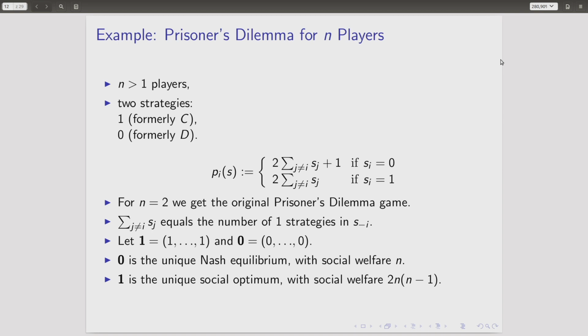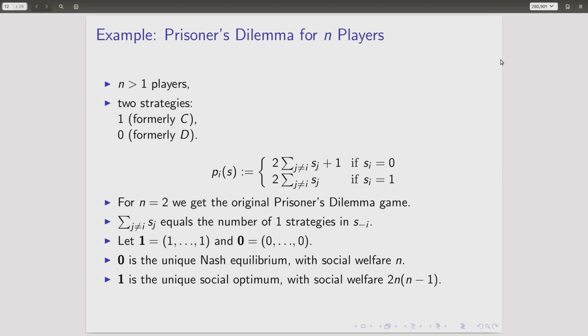All what I need to do is to determine players, so there are n players, strategies, 0 or 1, payoff functions, here it is. So this payoff function has a characteristic that if he chooses defect, then he gets one more than if he chose cooperate. So if you look at this function, you can forget the C and D, you see that it's always better to choose 0 because you get higher payoff than the other one. And you can double check that for these numbers, for n equal to 2, you get the original game I discussed.